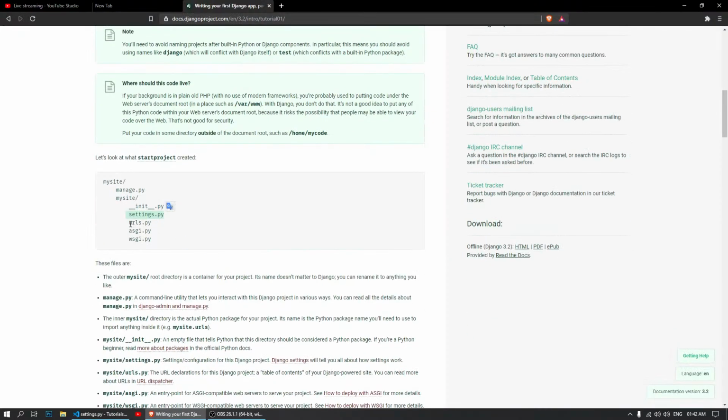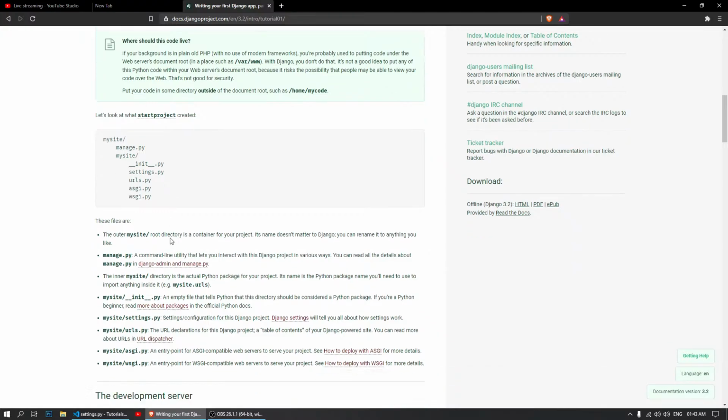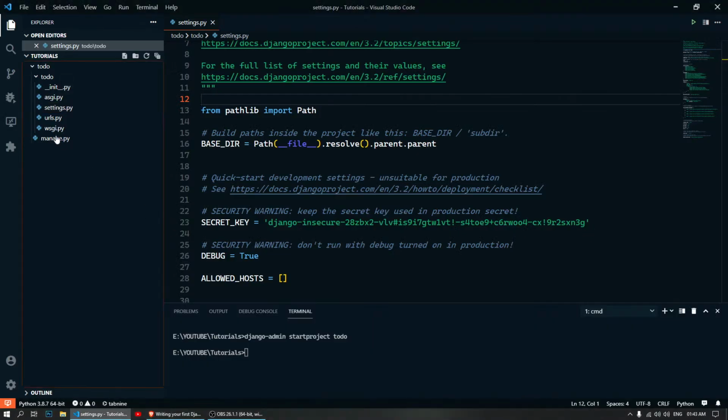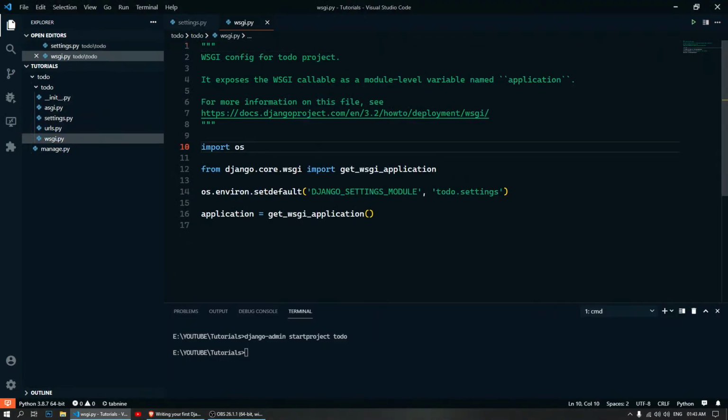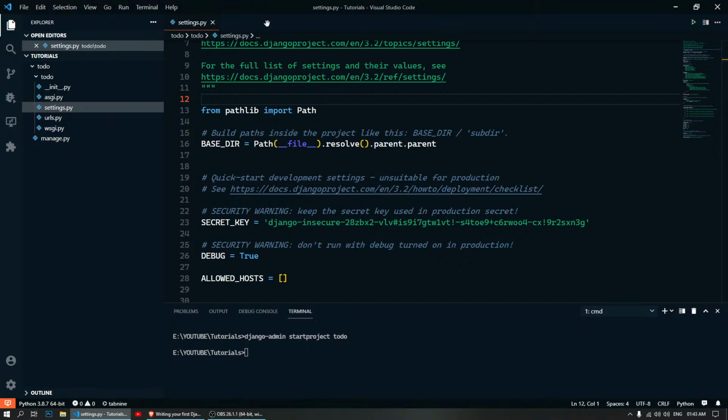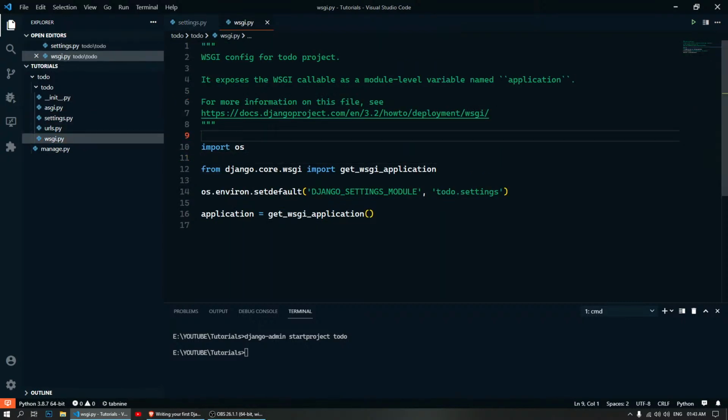Here are urls.py, asgi.py and wsgi.py, or whiskey, whatever you call it. These files host our Django application. Whenever we host our website on an Apache server, Nginx or Gunicorn, we point our server to this file so we can create a web server interface.